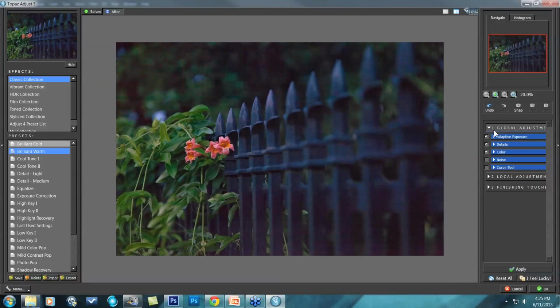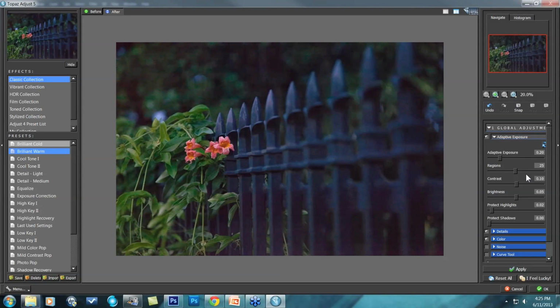If I go into my global adjustments over here, on the right-hand side, you have your adaptive exposure. Really quickly, the majority of our effects programs, actually all of the programs within our effects tier, have the same sort of setup. We do have some different interface styles going on right now because we like to try to improve and improve and improve. So our latest one, Topaz Clarity, has a much more modern, much sleeker feel than Adjust 5 here, but it's set up in the exact same way with your presets and your effect collections over here on the left, your main preview area in the middle, and all of your adjustment stuff on the right.